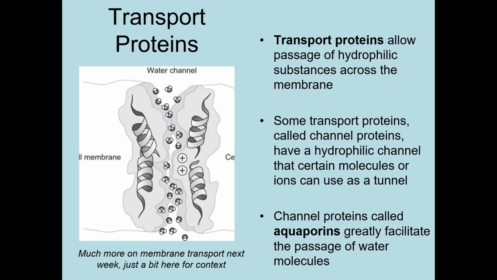So this is an example here of an aquaporin. I like this example because it highlights the fact that channel proteins are not just used for molecules that are difficult to move, but they can also be used for things that have to be moved in bulk quantity. So there are instances where you have to be able to move large quantities of water from the one side of the membrane to the other. And this is a protein that facilitates that really fast movement of water.